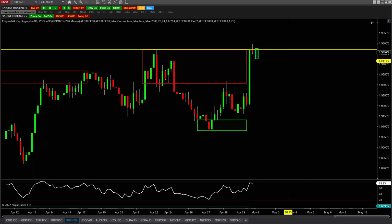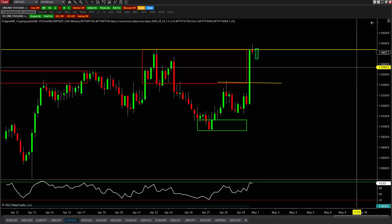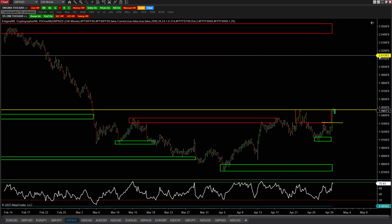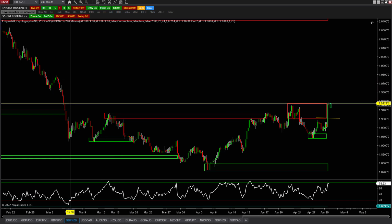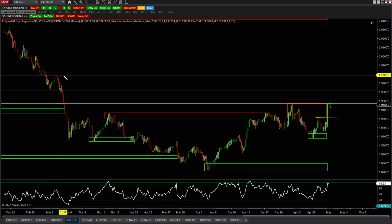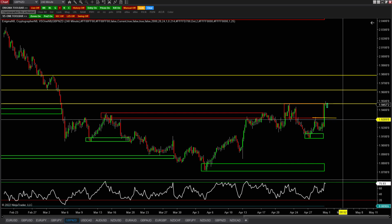If we were to violate that level, and if we sell, we can look for a retest of our inside level of structure right here, right above 193s. If we violate this level, meaning we get a break above and close above, then we could look for a continuation to the next level of structure, which once again is going to be right in this level right here, this being the low, so the conservative level right above 196, excuse me, and then our higher level being above 198. So decent opportunity here on pound New Zealand both ways.